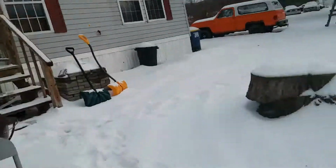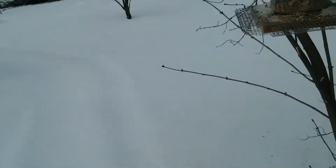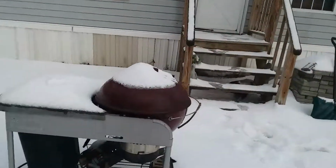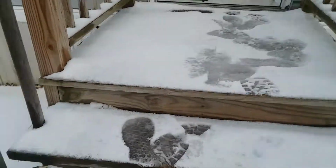But I got a little bit of seed left. I gotta get rid of it. I'll just dump it on the ground in case there's any ground feeders. If you ever have that little bit of seed and you're not sure what to do with it, dump it on a stump or the ground or something. And some birds will come along and eat it if the feeders are full.